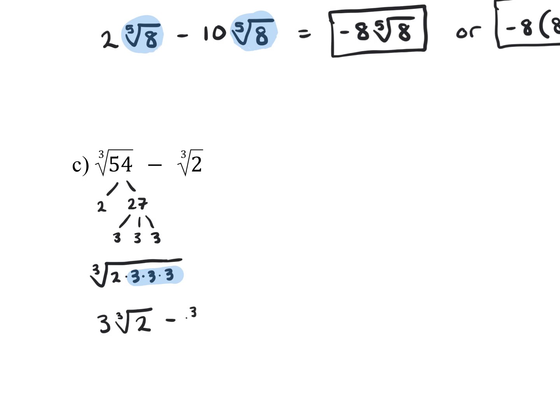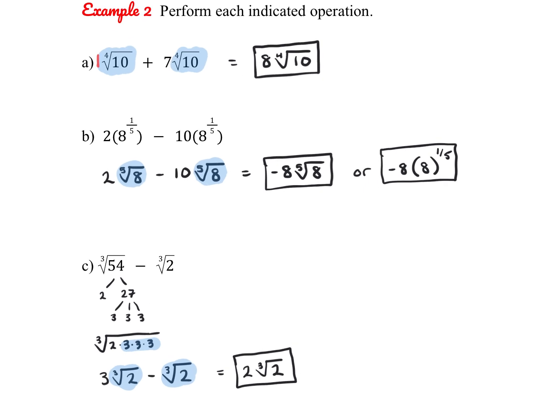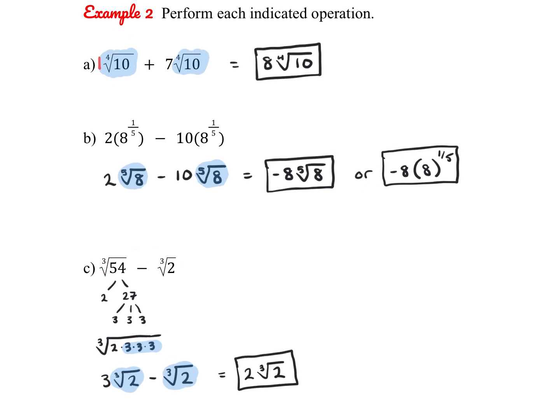And then I still have minus the cube root of 2 from up above. So this doesn't look like it's the same term, but after you simplify it, we actually end up with the same index and radicand. So I know I can actually subtract them. I'm going to do 3 minus 1, which gives me 2 times the cube root of 2. So again, sometimes you need to simplify before you can add or subtract, but you will come across times where you just cannot combine the two terms because either the index is not the same or the radicand is not the same.